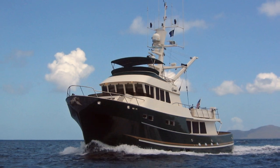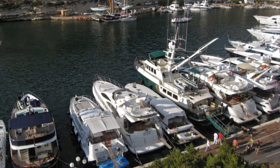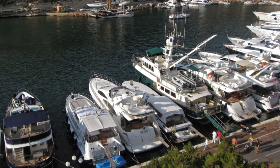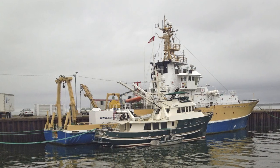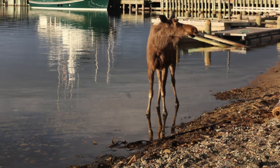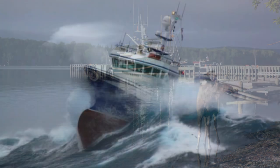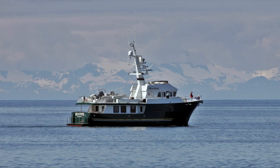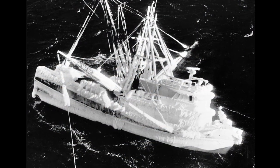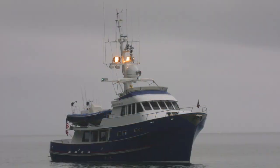Unlike boats designed for coastal cruising, true long-range expedition boats are in a separate and distinct class all their own, which we described in more detail back in episode 5. These boats need to be both capable and prepared for cruising long distances to remote locations of the world with the endurance to safely handle rough weather, to cross large bodies of water, and then to remain on scene for extended periods of time.